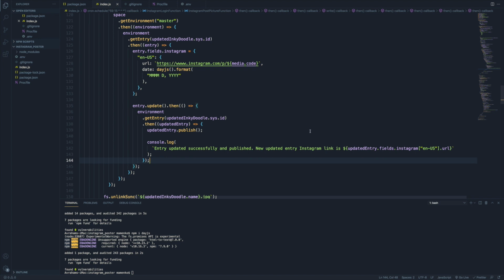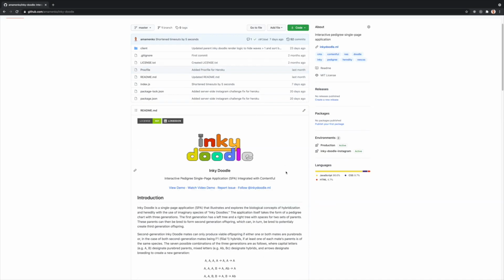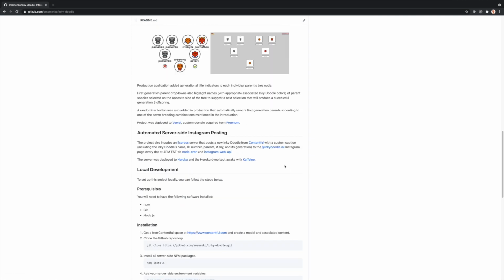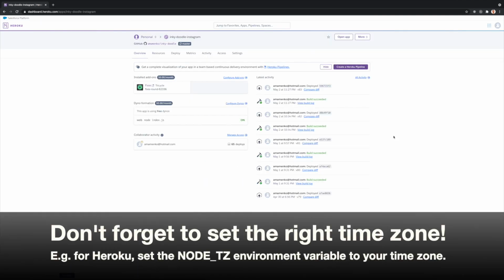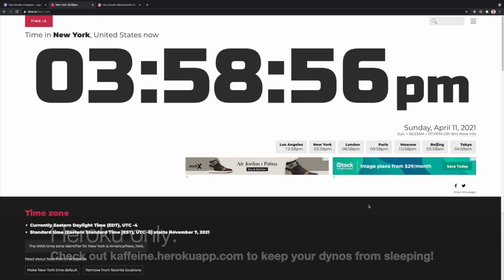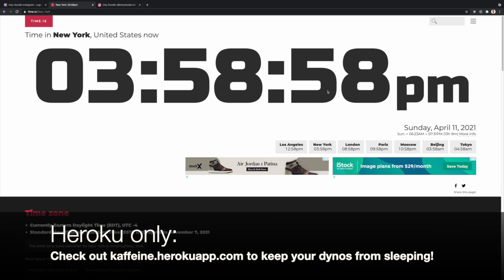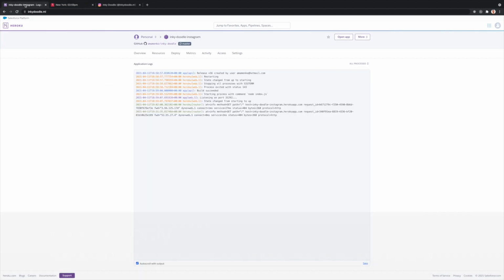Now, let's see it in action. I've already pushed my code to GitHub, although you can use any version control provider, and I've deployed my server to Heroku for demo purposes, although you can also use AWS or any other deployment method you so choose. We see in the Heroku logs that at 3:59 p.m., our script runs and it attempts to log in. However, the login fails soon after, and we see login failed, and this error object that includes a message of checkpoint required and a challenge URL.